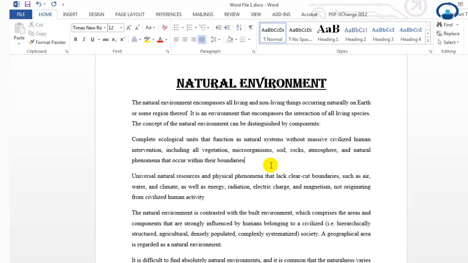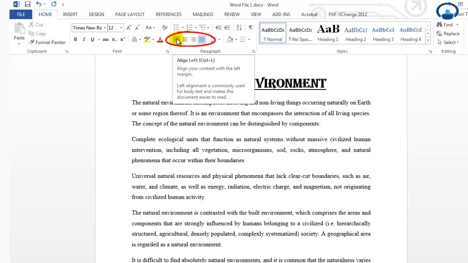Now the right alignment is basically given if you want to represent someone's name, like in case an author's bibliography is given and the name has to be written on the right hand side, so you can select the author's name and make a right alignment. Or if there is any particular text which has to be aligned to the right hand side, you can select that text and align it to the right hand side respectively. So these are the alignment options: you can give a left alignment, center alignment and right alignment as per your own requirement and as per the need of the document before making a final print.